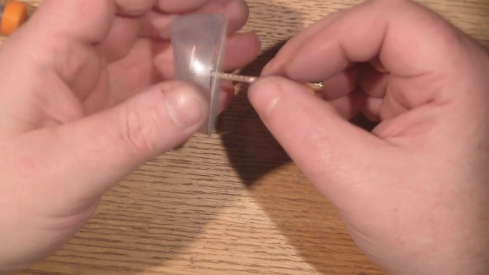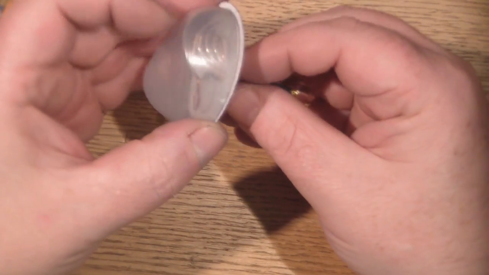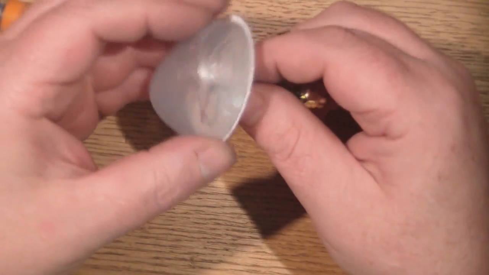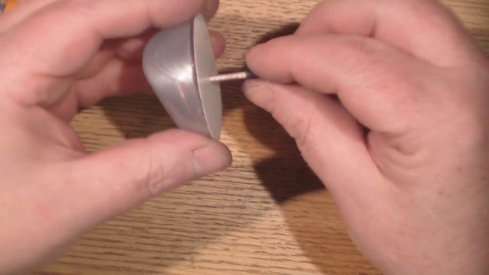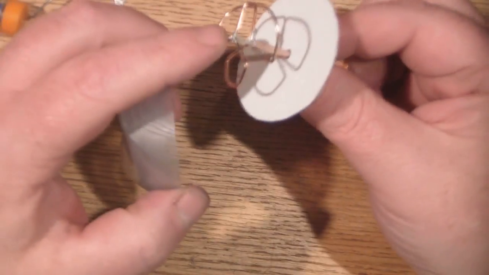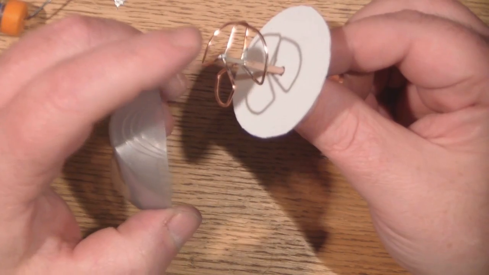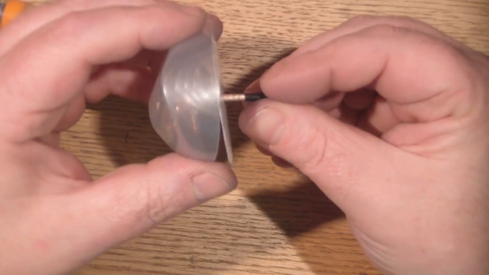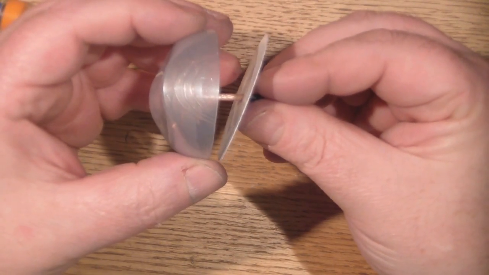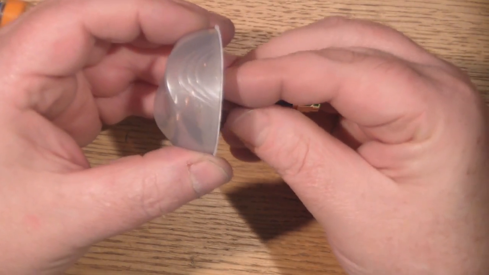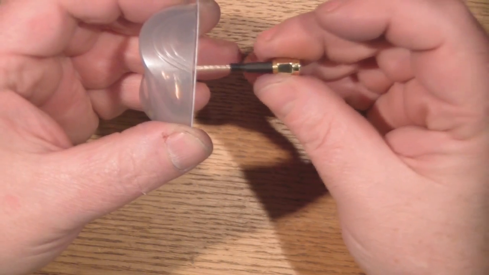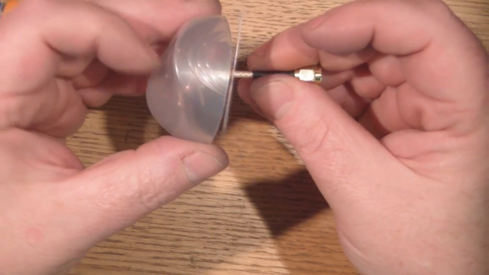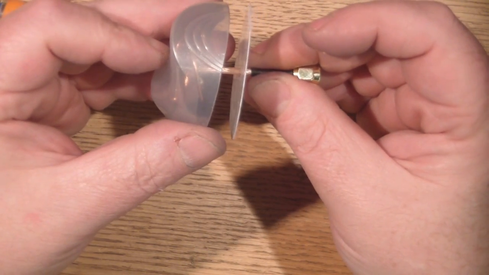I'm now ready to fit the cover on and actually glue it in place to protect our elements. Before I actually glue this base on, what I'm going to do is put a little bit of epoxy here on the top of the antenna and actually glue it to this case. The reason I'm doing that is because it'll add some strain relief here.